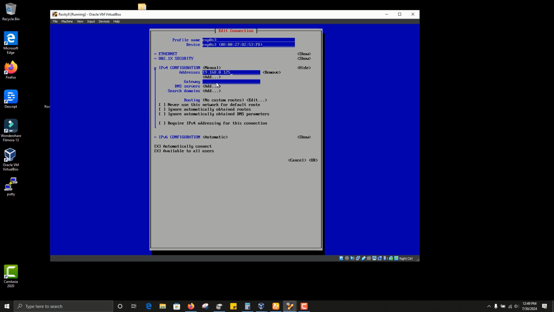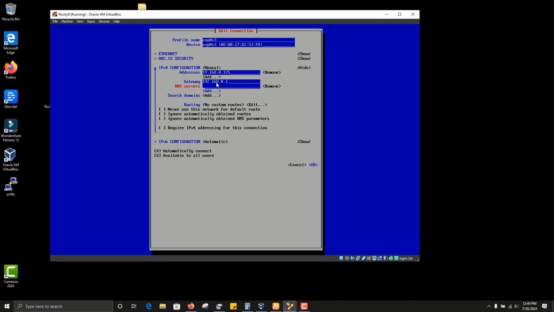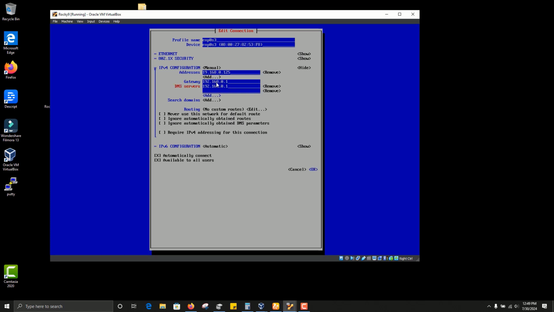Now we've specified the IP address, we'll move on to specify the gateway, which is located at 192.168.0.1. And for the DNS, we can decide to use the global DNS 8.8.8.8, or we can have two DNS: 192.168.0.1, and we add another DNS which is 8.8.8.8.